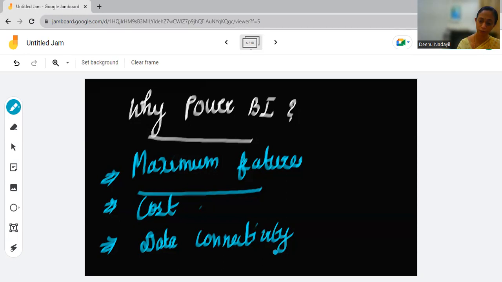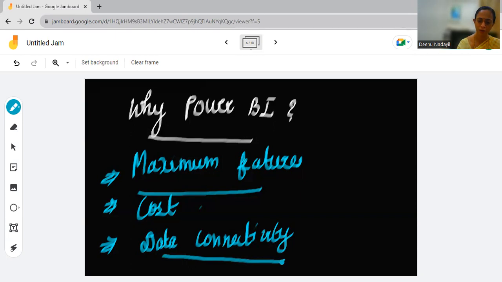We can pull data from structured, unstructured or semi-structured data sources in Power BI. So it has a greater capability in terms of data connectivity.